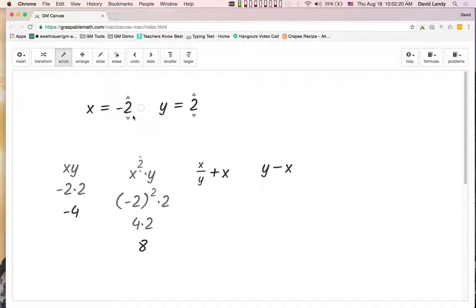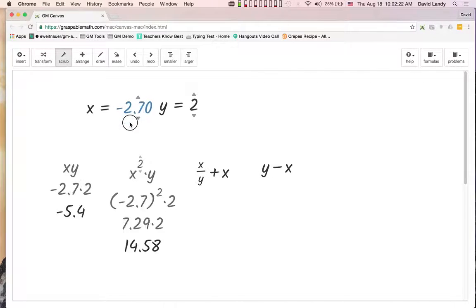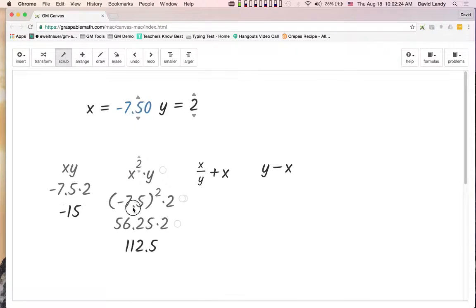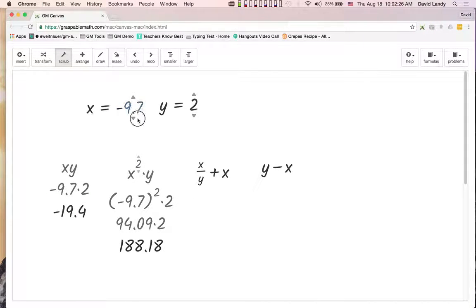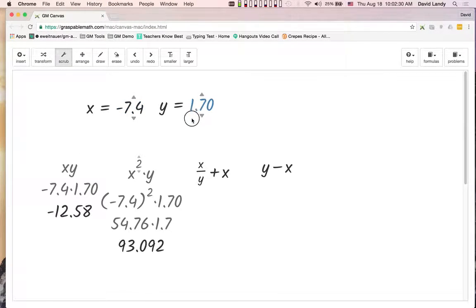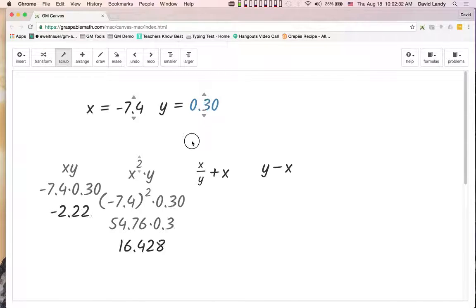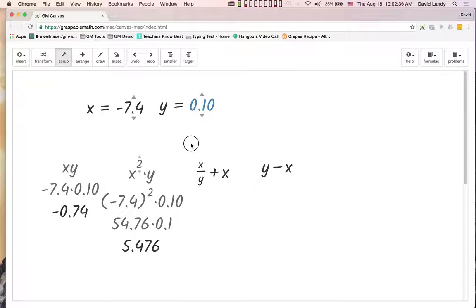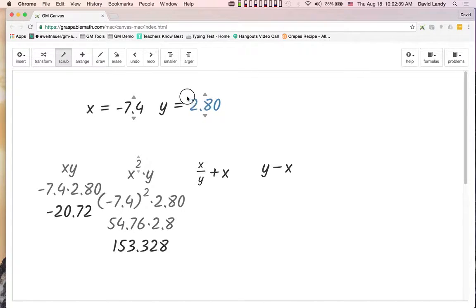for certain negative and positive numbers, but we might want to just scrub around and say, okay, is that always true? And we can see that, yep, for at least a wide range of values, right? This is not a perfect test, but even if we go down to 0.1, we keep that just barely positive. xy is negative, and x squared y is positive, right?